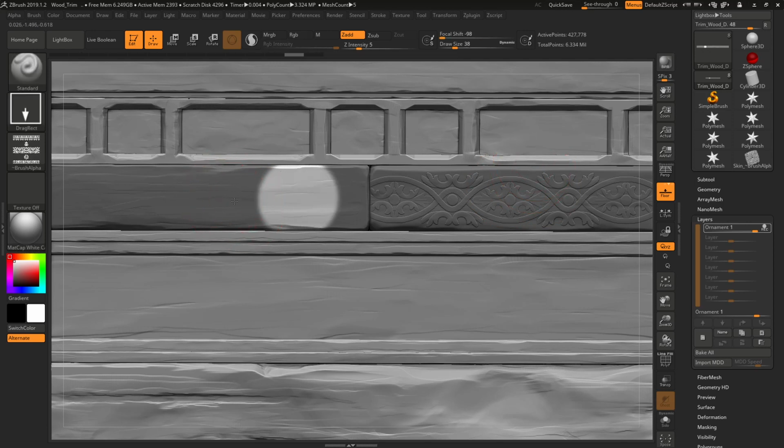A little lower. Come on. Every pixel matters, it seems. Okay.